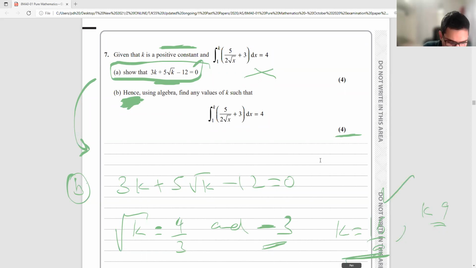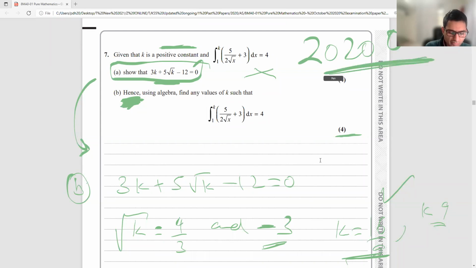Okay, if you have any question, do ask me. I sent you the paper, Snigdha. I may send you today or some other time the paper, and if you have any question, you can ask me. But complete the paper and send it back to me. This is very, very important. This is the 2020 October paper, which was replaced because there was no paper last year in summer. So please revise it. Very, very important. If you have any question, do ask me. Otherwise, we can start packing up.